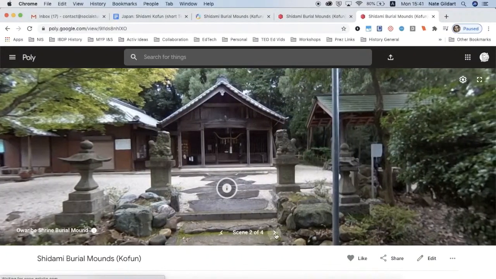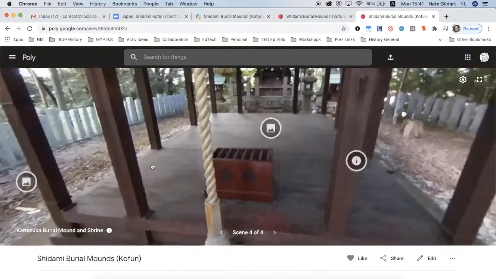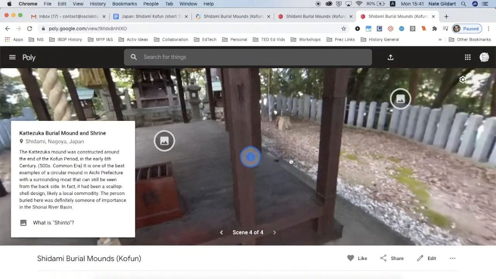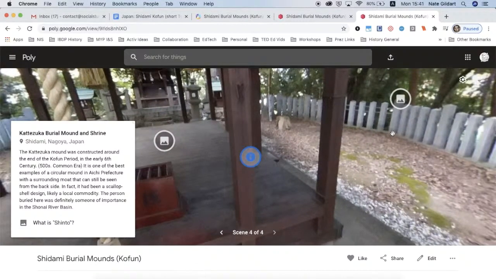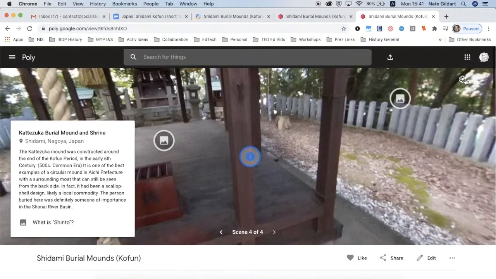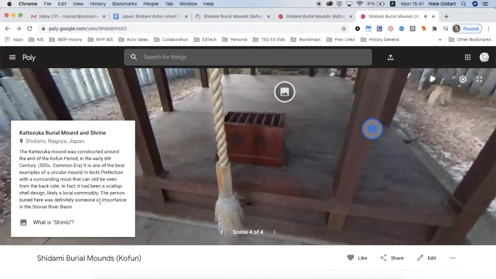Now, what I want to do, though, is just see that my audio narration had worked. So I'm going to click here, and I believe this one here is audio. Now, I'm not hearing any audio, so what is the deal? Well, I go up to my gear wheel here as the user, and I tap Turn On Narration. So, when you go to a Shinto shrine, you walk underneath a torii gate. You walk on the left or the right, because the middle is... And I'm going to turn the narration off.